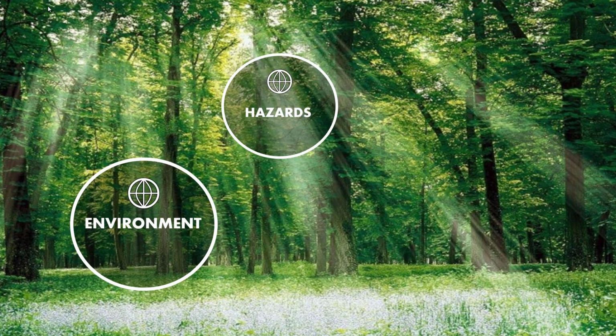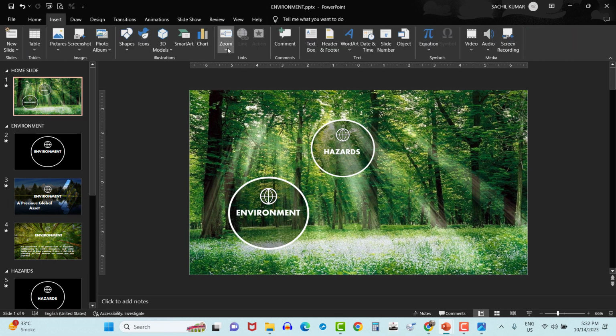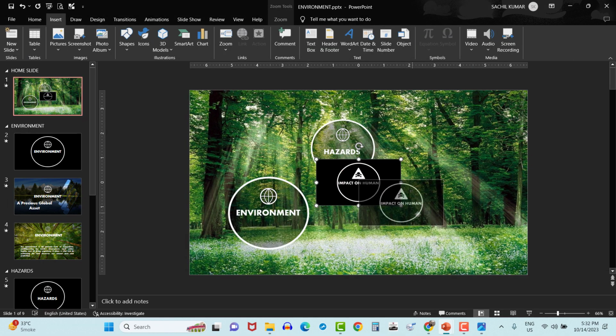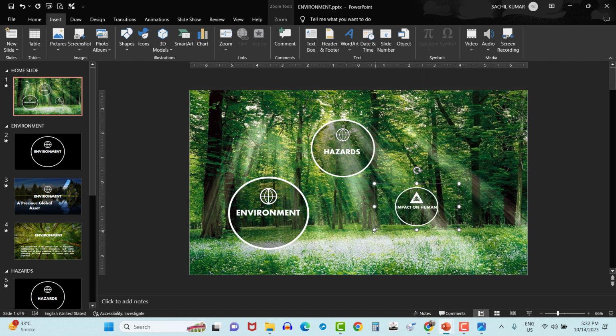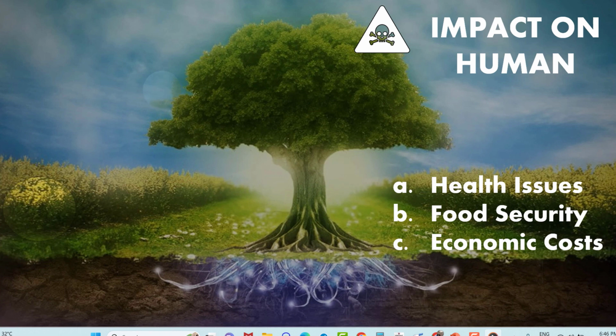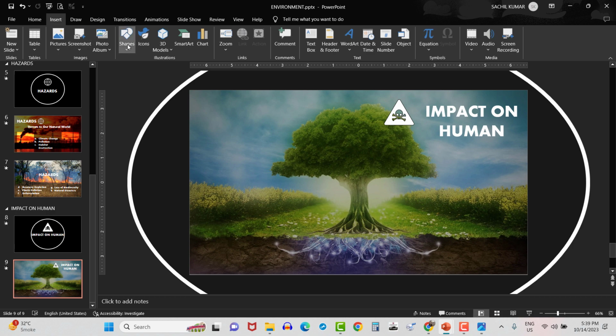That looks beautiful. So now insert the section zoom for the impact on human and ensure it has a transparent background. Further, place it wherever you want. Alright, so let me show you how we can create these animated bubbles on the left side of the slide. So let's go back to our presentation.